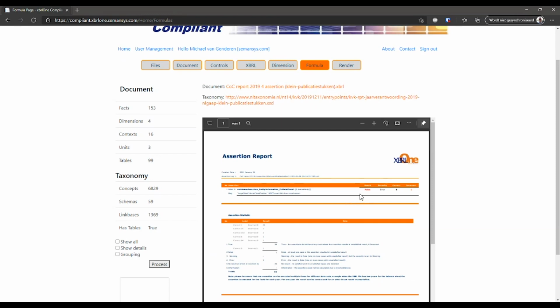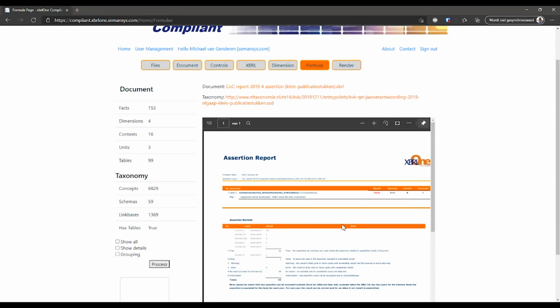During the validation, a message is detected, and I will zoom in a little bit. It says there is a specific field, a legal size criteria classification, that needs to be presented within the XBRL report. And that's not the case. So the assertion detected that a field that needs to be presented is not available, so the user has to take action here. The report gives the information, presents it, and the user can download this report, go back to the financial department or make the correction where needed, or discuss it, for example, with the external accountant, or the external accountant can discuss it with the organization to take a certain action here to solve the issue.